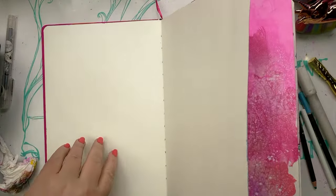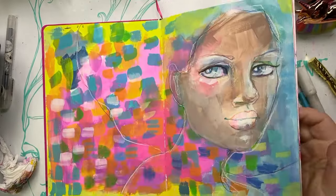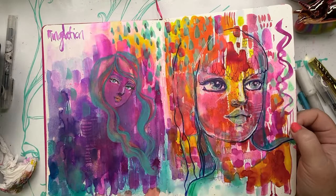Okay. And that was the Dr. Ink with a little bit of the Incredible Ink mixture that we popped in there the other day. And we'll see what happens with her.